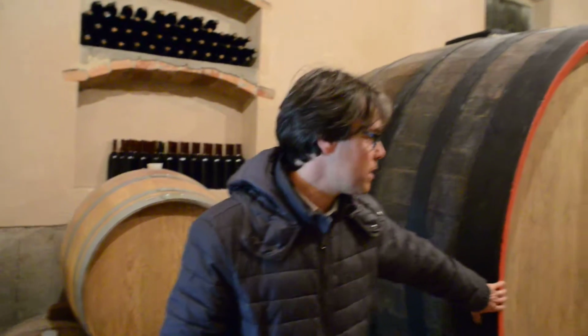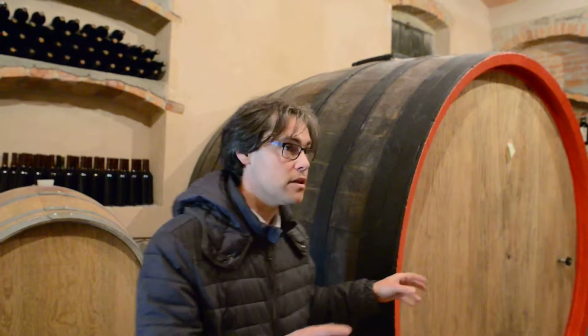But along with the transfer of the tannin, there is also the transfer of the perfume of vanilla, chocolate, coffee, which is a perfume of the wood. For the Nebbiolo, we have the creation of a perfume of spice. The spicy perfume is created by the oxygen with the alcohol of the wine.